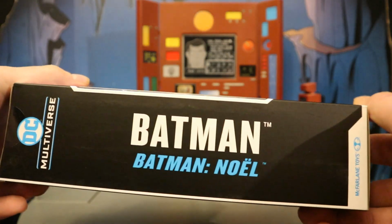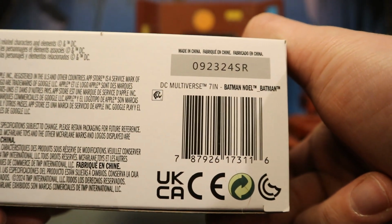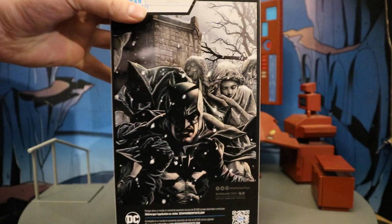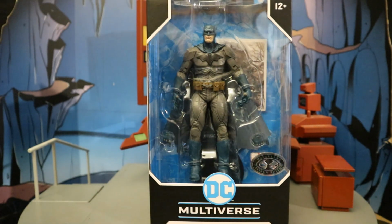One side of the package, Batman from Batman Noel. Other side, Batman. At the bottom, there's his barcode if that helps anybody, but it should be the same barcode as the regular version. And in the back, here he is, posed up in a cemetery in the snow. So with no further ado, let's open him up.